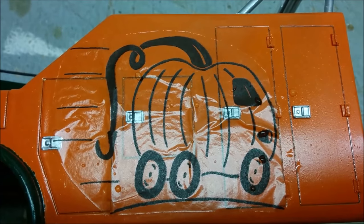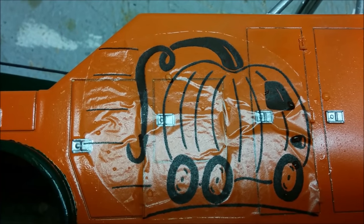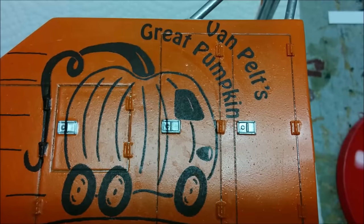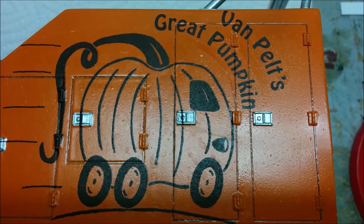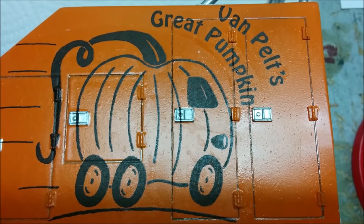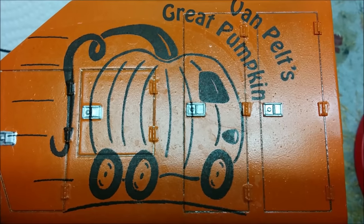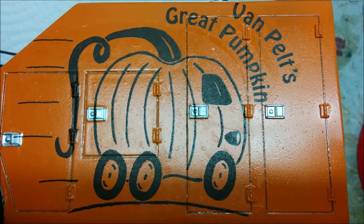All right, we've got our pumpkin on the side here, and we're going to have to see if this settles down nicely. It just occurred to me, this is probably one of the largest individual decals I've ever applied. And that's what she looks like after I've got the decal setting solution on it. Took about two heavy applications, and it really settled into all those door panels really well. Really quite happy with the way that turned out. Now I'm going to give this a shot of gloss coat just to blend everything in. Now let's do the other side.